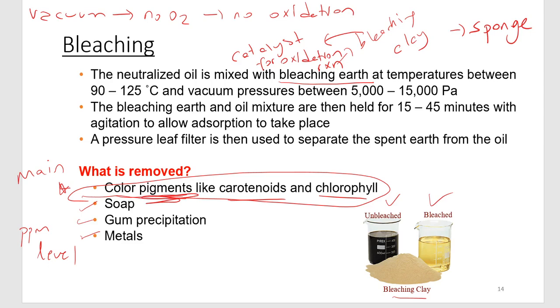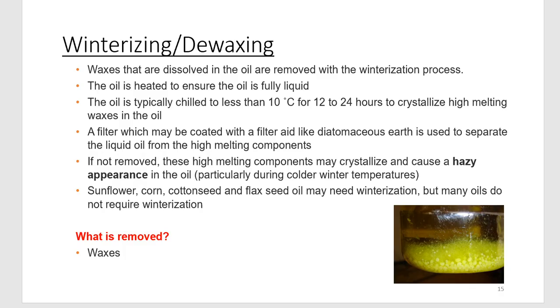Okay, next step. Let's see the next step. It's winterizing or dewaxing step. We call it dewaxing because waxes are removed during that process. Actually, waxes are not harmful, but consumers do not want that cloudy appearance, and during cooking they might burn. That's why we want to remove waxes from oil. But some oils do not contain waxes. So this step can be skipped for some oils.